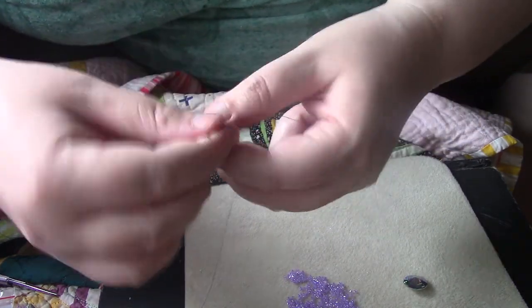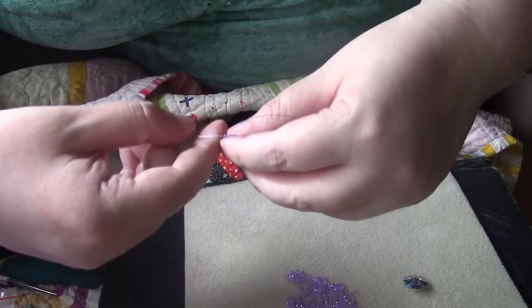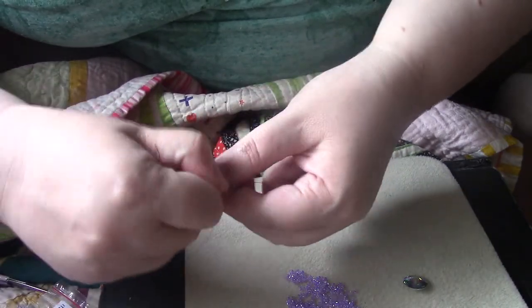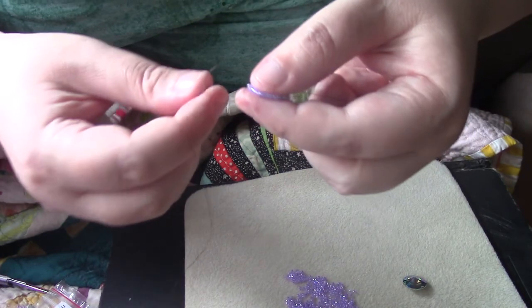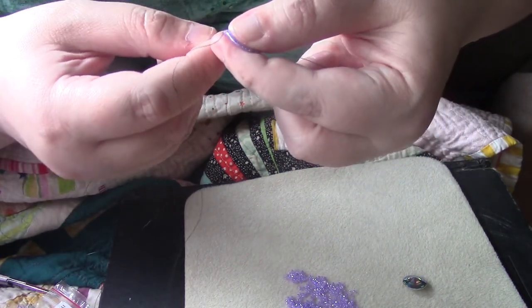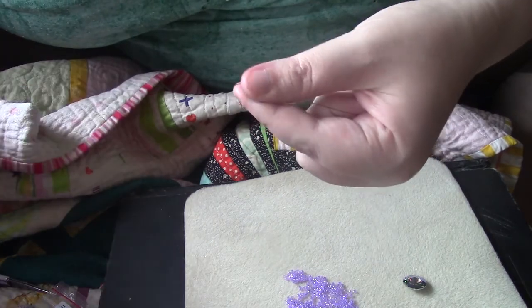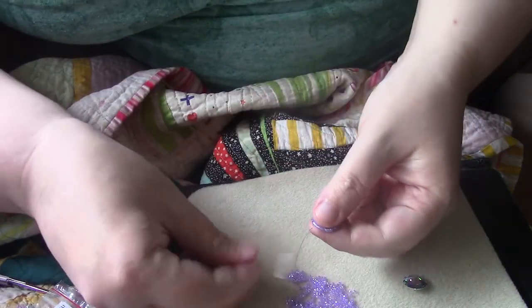By the way, speaking of thread, if you don't have Fireline, Michaels sells Wildfire, which is really nice too. It's just really expensive. And you can also use Nymo, which is a nylon thread. The only problem with it being you have to condition it first with wax.